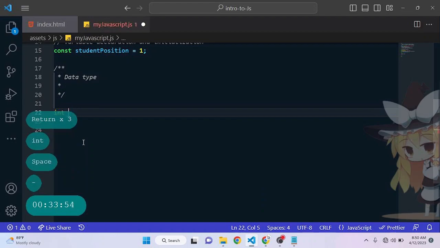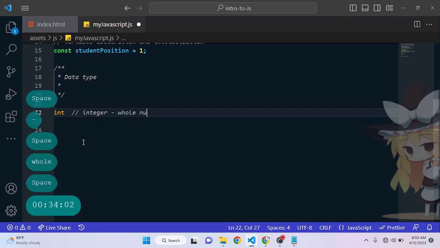So the first one is int, and this int actually means integer. And what is integer? Integer in mathematics just means a whole number, which could be either negative or positive.